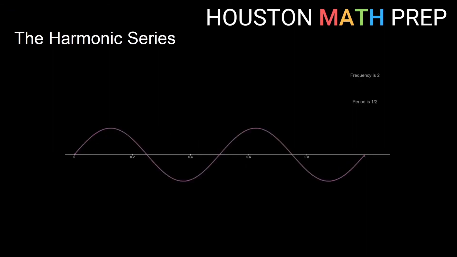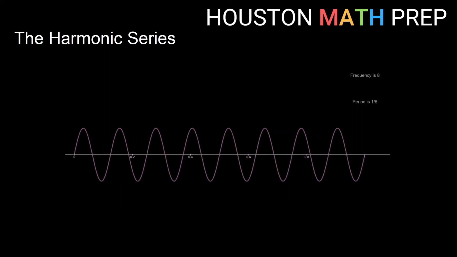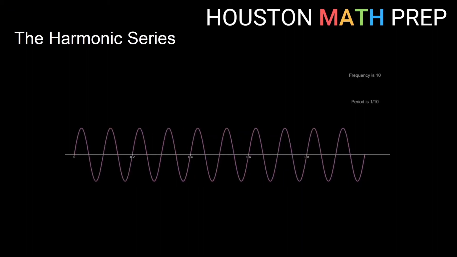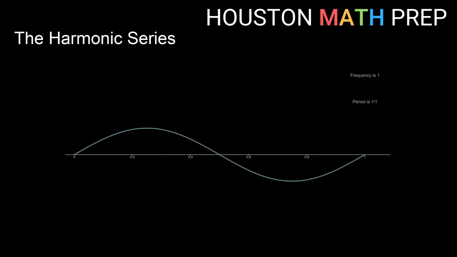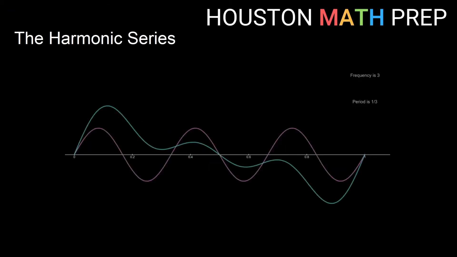The string when plucked also has other waves occurring at the same time. The frequencies of these waves occur as integer multiples, and so the period for each is a reciprocal of its frequency. All of these waves occur at the same time on the string. If we look graphically at a combination of all of the vibration patterns, we begin to see how all the waves combined form an overall sound.